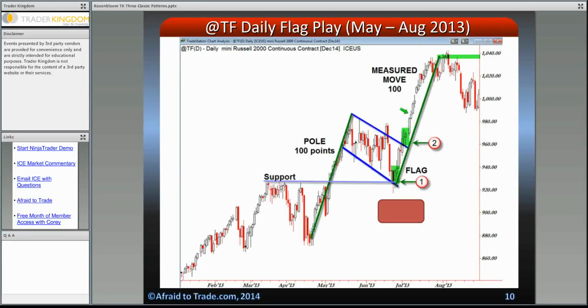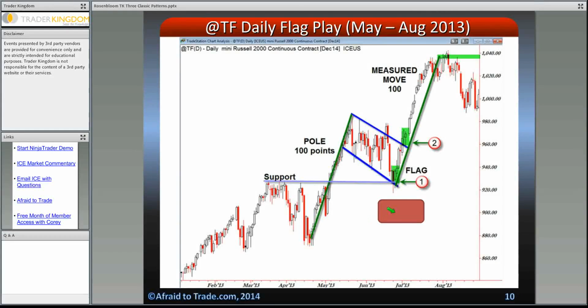This creates what we call a feedback loop. In other words, bears are buying to cover their positions. Bulls are buying to make money. And just like the pattern suggests, the end result is typically a measured move from the bottom of the flag to the high. It's just basically a market impulse movement. And here's your retracement flag.